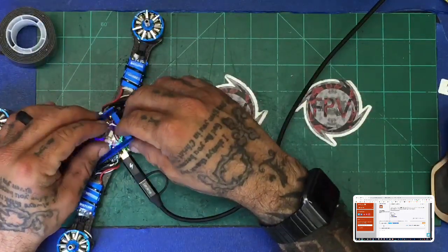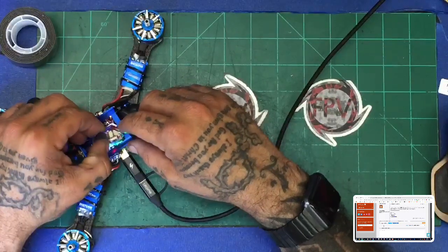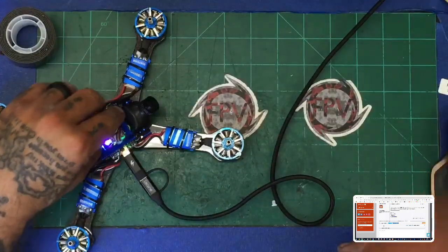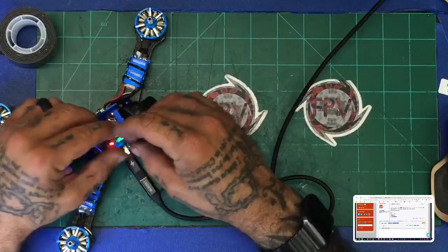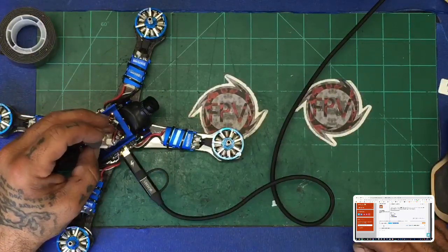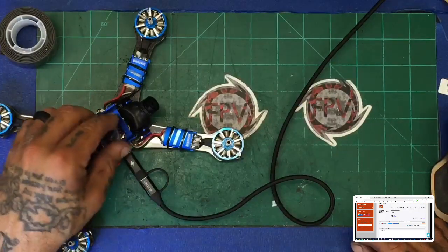But we are going to, I guess we can just, let me see the best way to do this. This thing fits pretty good either way, so let me just go ahead and do this and bring, maybe if I do it this way I can bring the zip tie from that side. All right, so let's turn it off now. Ooh, that's the buzzer right there. Hopefully it's got enough power in it. Nah, the battery still needs to charge, but it does look like it's good to go, so we're gonna go ahead and just find a way to mount it properly and we should be set.